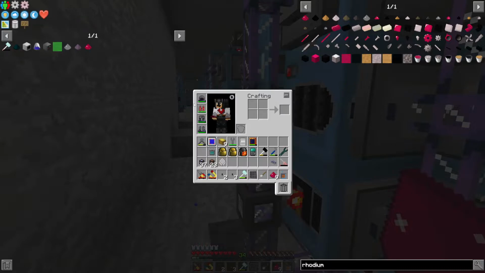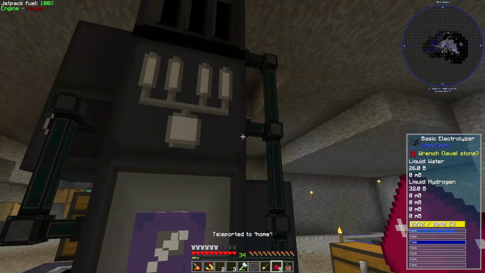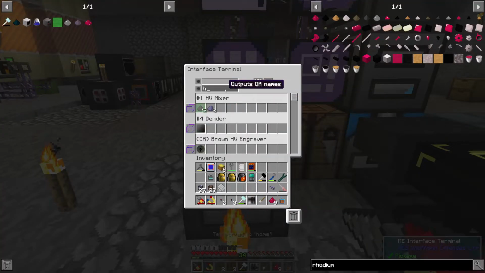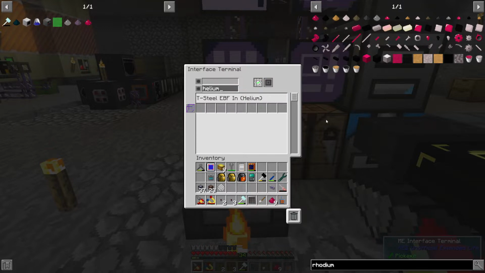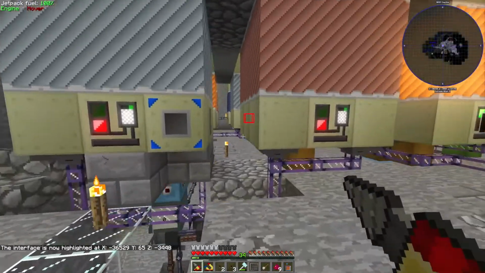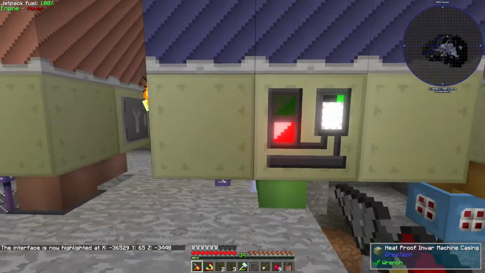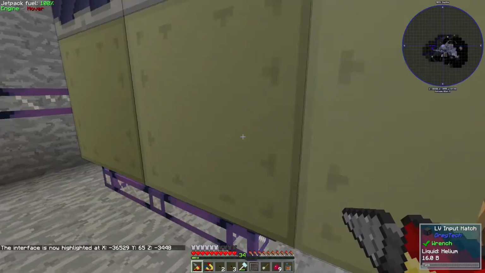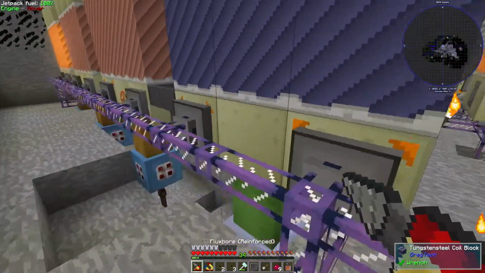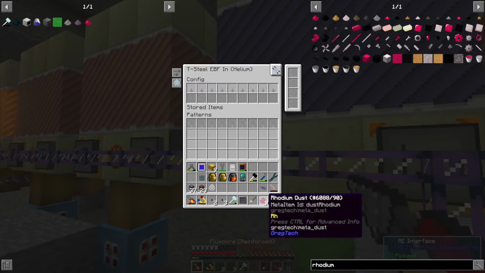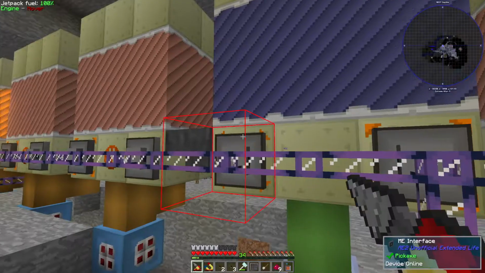Ultimate. Is there a TB steel, you say? So I do have this already kind of set up. Is there helium in there? Okay. So we could put it in here.